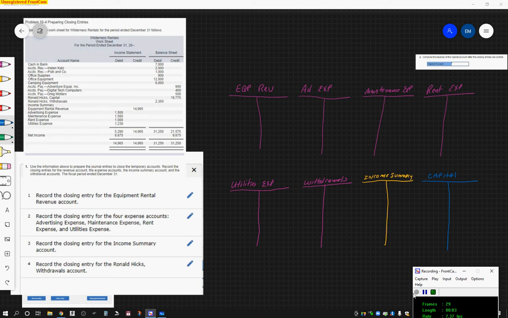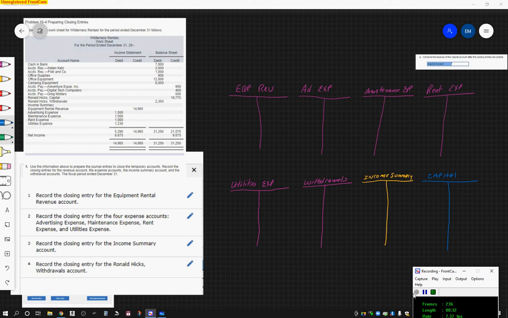I've taken the liberty to just call up the list of the transactions. I've created T accounts for all of them, so I'm not going to journalize them for you, but I will be doing the graphic, and that should be enough to get you through this and to explain it. So what do we have here? Well, we're going to identify the accounts affected, classify them, determine the increase or decrease, find the debit, find the credit, post to T account, and that's exactly what we're going to be doing here.